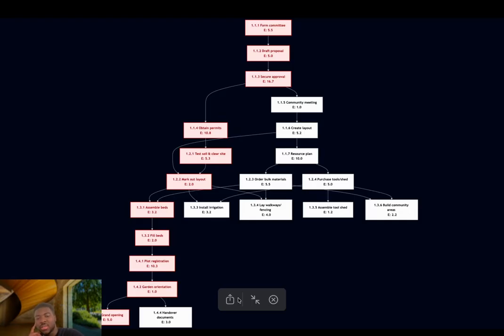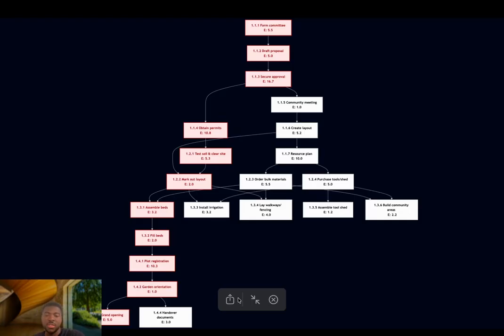I'd say the most important feature of the PERT chart is finding the critical path, which I've highlighted in red. The critical path is the longest sequence of dependent tasks that determines the project's total duration.